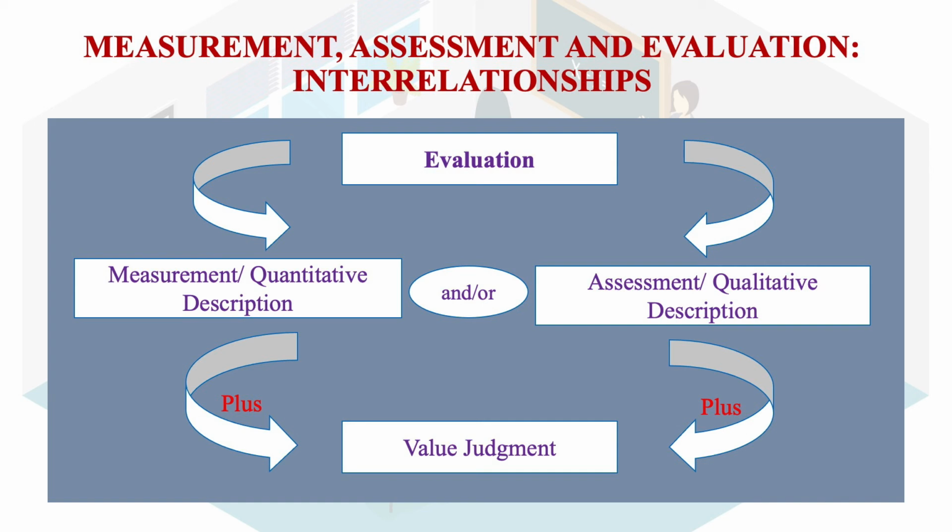And the second concept, if you go through the assessment side, that means evaluation is assessment, which is the qualitative description plus value judgment. And further, if I add both measurement and assessment, both quantitative and qualitative description, that means evaluation is measurement, that is quantitative description, plus assessment, that is qualitative description plus value judgment. So in three ways you can analyze evaluation.